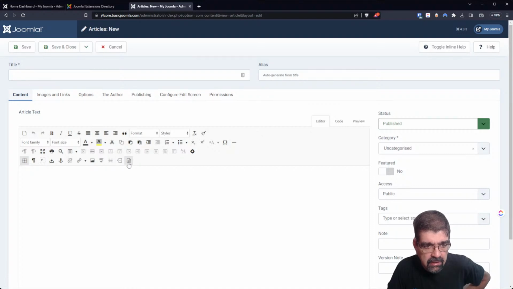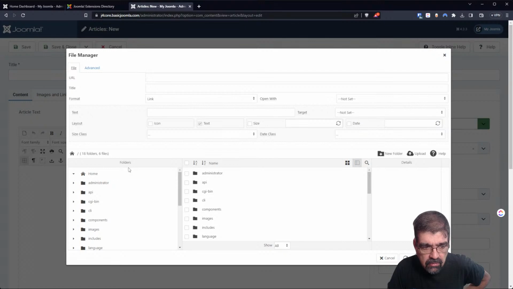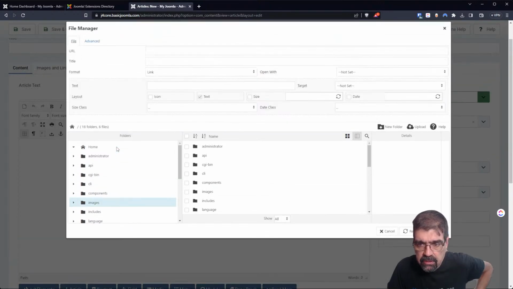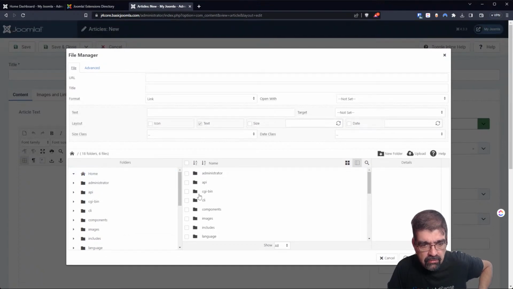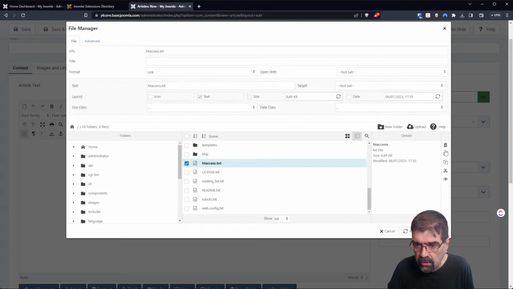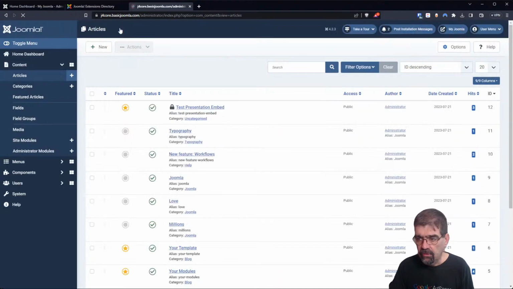Insert file, yeah, I just dragged that up there. And look, it is showing it right from the root. If we go to htaccess.txt, no option for renaming there. Cool. All right, so that's the JCE file browser, we'll call that.